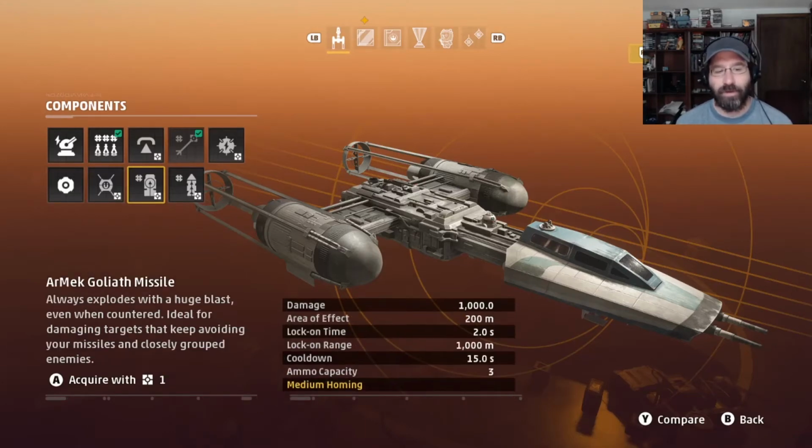Your Goliath missile has a really nice area of effect when it blows up. Its direct damage is 1,000 damage. Its area of effect is a 200 meter area. Lock-on time is 2 seconds. Does have a 1,000 meter range. The cooldown is very long at 15 seconds, and you only have 3 shots with it.